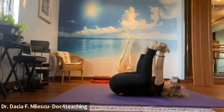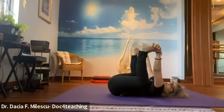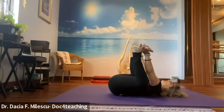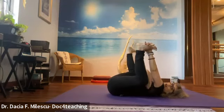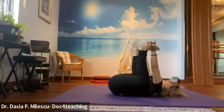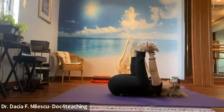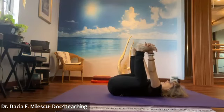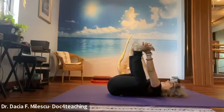Baby, grab the hands to the soles of the feet. And before swinging left and right, gently with your palms pressing on the soles of the feet and driving gently the knees towards the ground. Not that they reach towards the ground, but gently push towards the ground. And you'll feel the stretch in the inner thighs, the adductors. As before, keep your lower back and tailbone on the ground. Three breaths here.